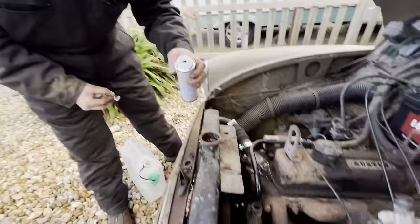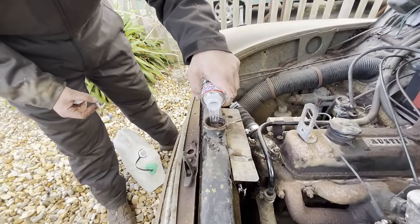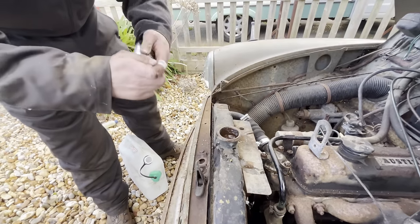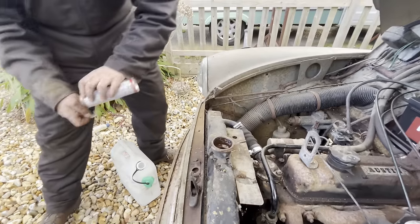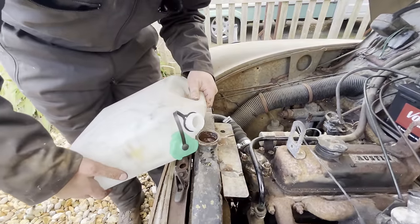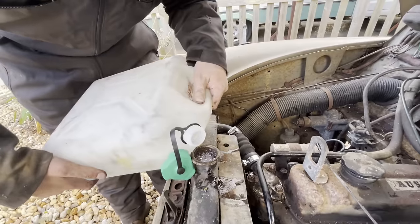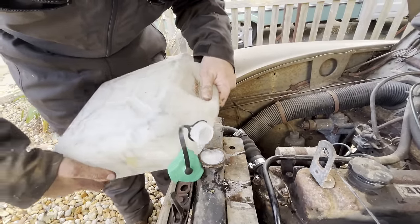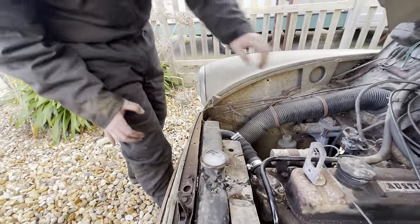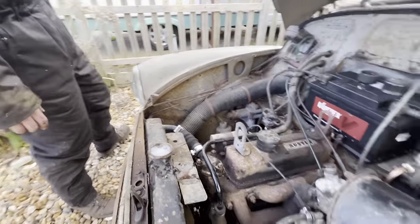Didn't smell of anything. It says this is good for 10 litres, which is nowhere near this, but we'll just put it all in, why not? What could possibly go wrong? Ooh, frothy. It's got soap in it. Right, hopefully the fuel pump's gonna keep going. And we'll see if we can run it.